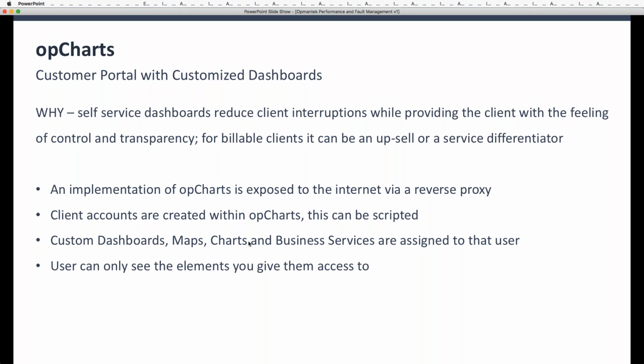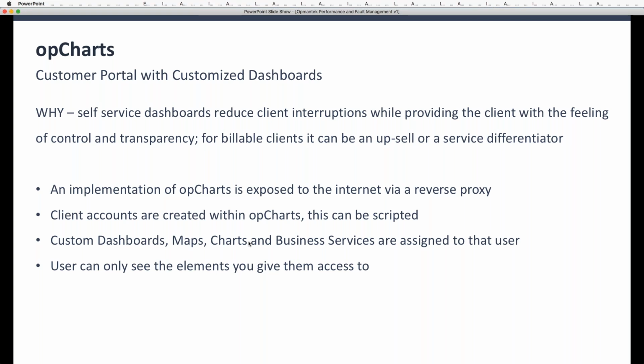On internal clients, just the ability to provide your end user with a portal they can log into, see a series of custom dashboards, business intelligence about their applications, about their section of the network, about the devices that they have, about whatever events that are running, will help reduce your overall interruptions. Calls into the help desk for, hey, my internet is slow, it's crackly, what's going on, what's happening? They can come in, they might be able to see errors and dropped packets from their internet service provider. You might map out the SLA for their ISPs and help provide that kind of information to them.